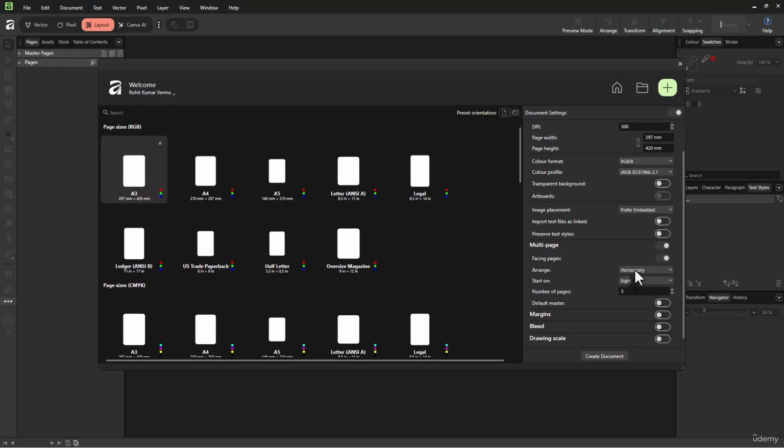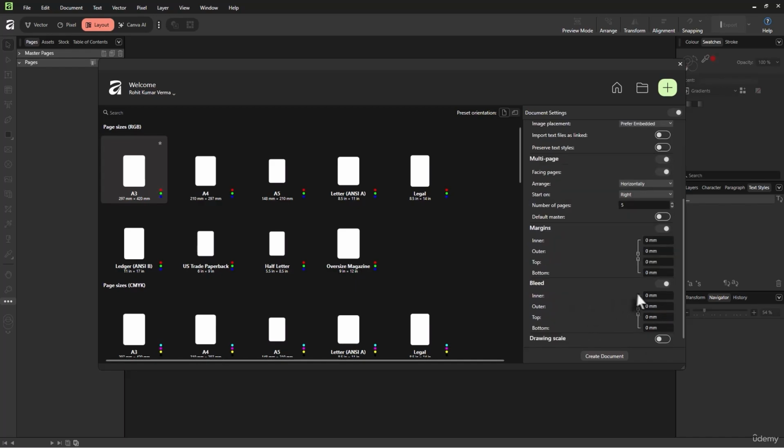And let's move on to the next setting, which is bleed. Let's click on bleed and margin. Let's drag. Now let's change the setting to 10 mm. Let's change the margin setting to 10 mm. Now, as you can see, we have selected the settings for multi-page, margins, and bleed. The multi-page setting is because we want to create side-by-side pages on A3 size. For margins, we need to include 10 mm margins, and for the bleed, we need to include 10 mm bleed. So we have selected all of these settings.